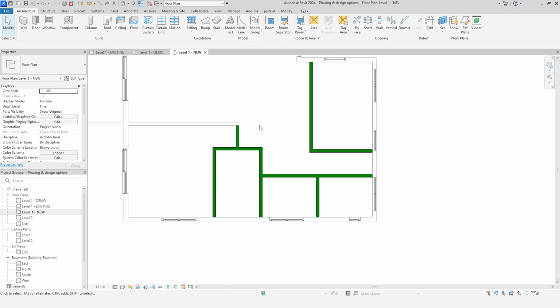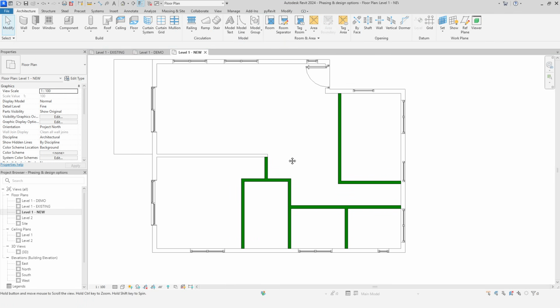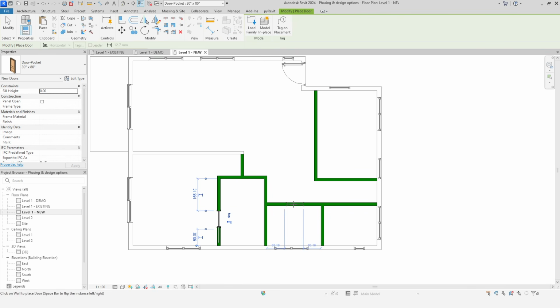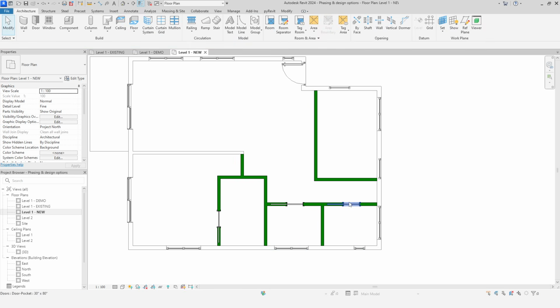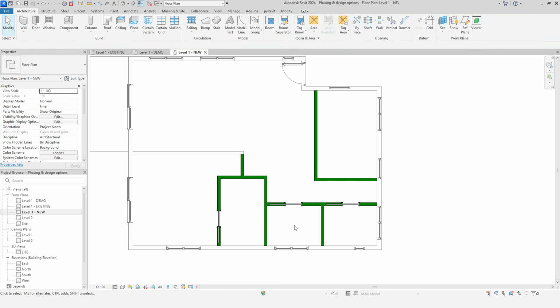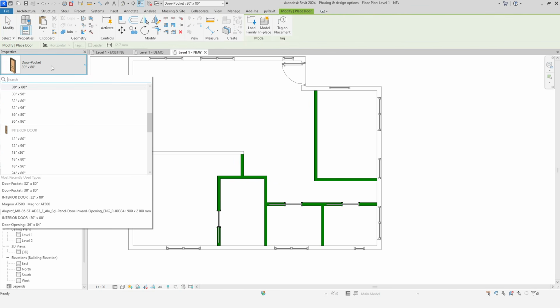The next step is to add new doors. First, we'll add pocket doors. Here. Here. And here. Now we'll add interior doors.